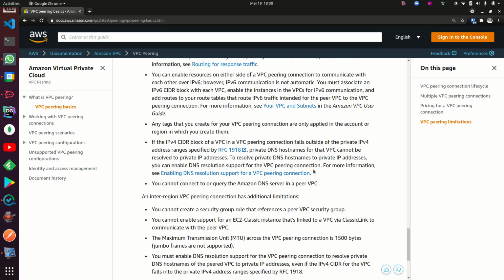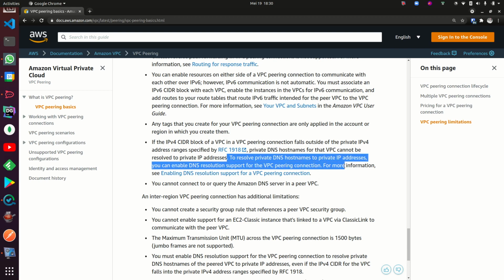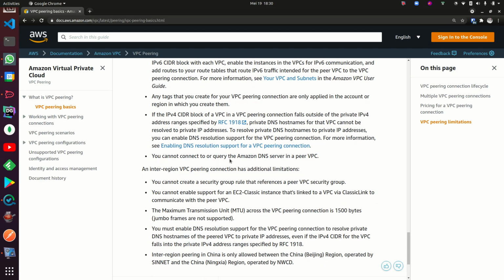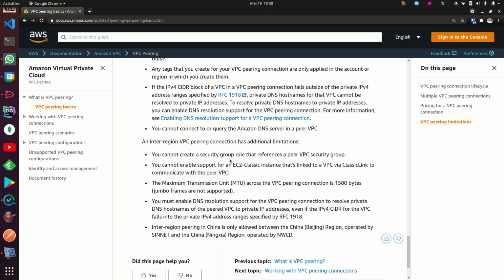To resolve private DNS hostnames to private IP addresses, you can enable DNS resolution support, which we will use today. Okay, and then you cannot connect or query the Amazon DNS server in a peer VPC. That is quite obvious, because that will be different.